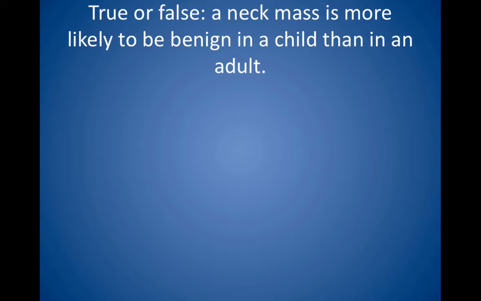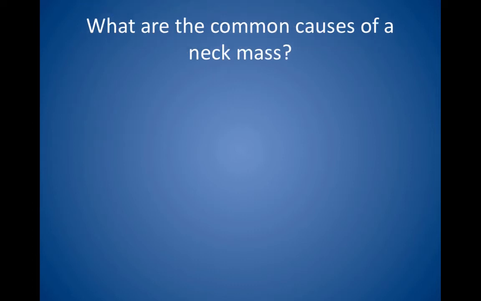True or false? A neck mass is more likely to be benign in a child than in an adult. True. Remember the 75% rule. Roughly 75% of neck masses are benign in children, while 75% of neck masses are malignant in patients older than 40 years of age. What are the common causes of a neck mass?